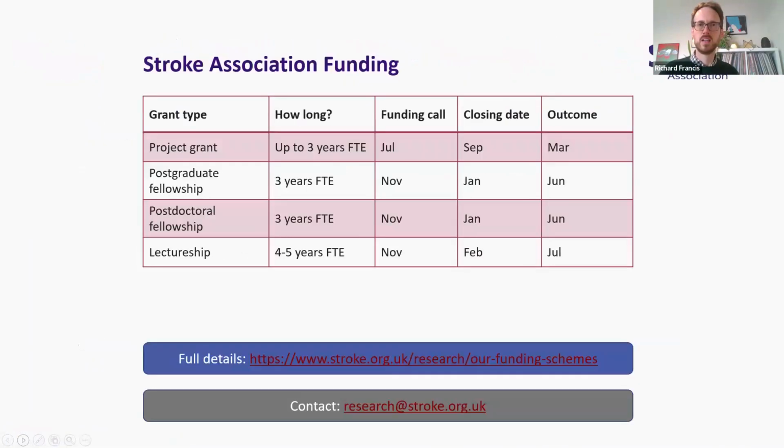Next slide, please. I just wanted to highlight that the Stroke Association has our own funding, and we have our project grants, which allow people to look at specific projects, and they will be going live in the summer. And we'll also have a number of awards that are aimed at building capacity in stroke research along the career pathway, including 2 different fellowships and a lectureship award. And I would urge anyone that's interested in doing stroke research and that wants to utilize data from the Data Catalyst to have a look at these. And there's information on our website, and you can contact us at the email address here.